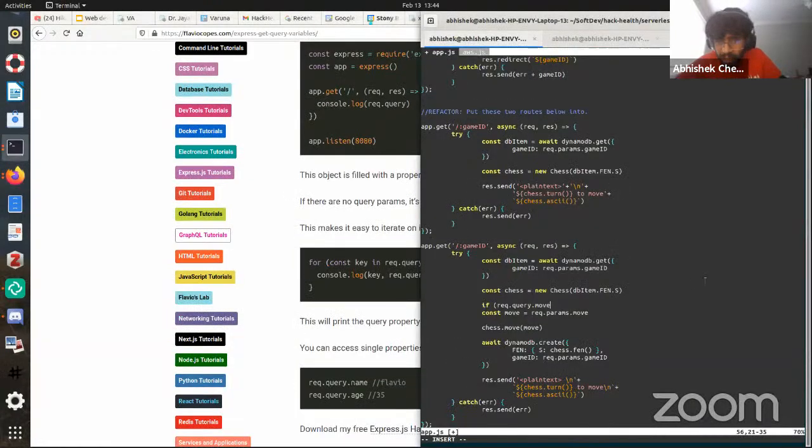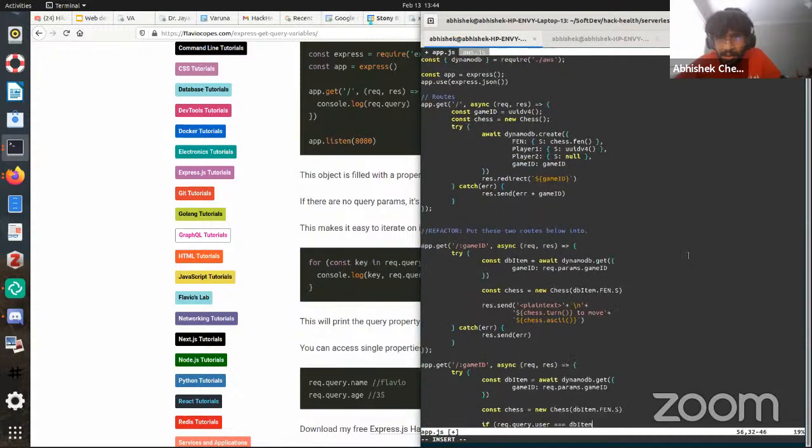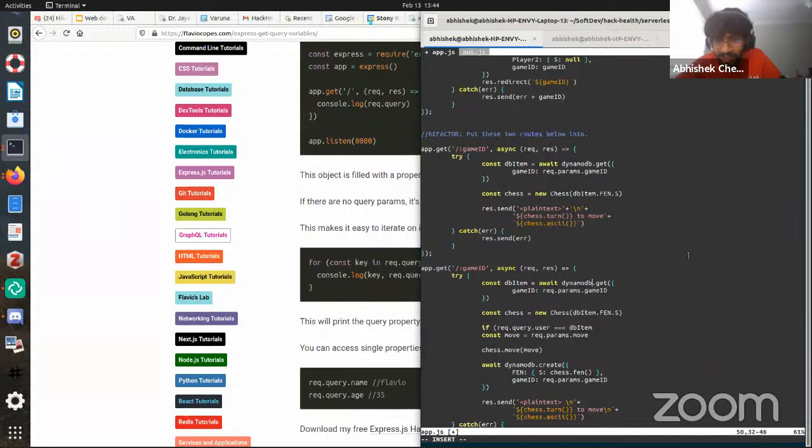Okay, req.query.user is equal to, what do we want? DB item dot player1.s, yeah. Player1.s.